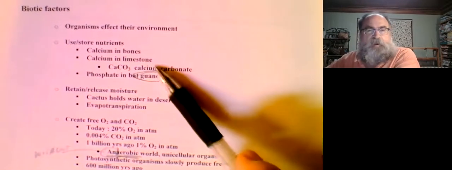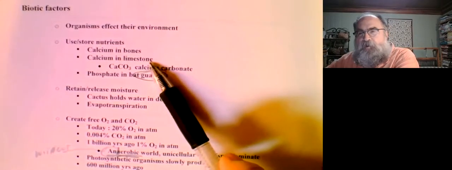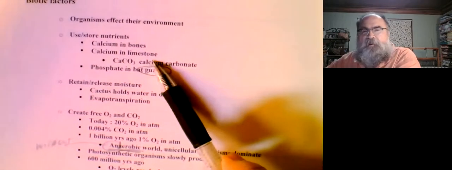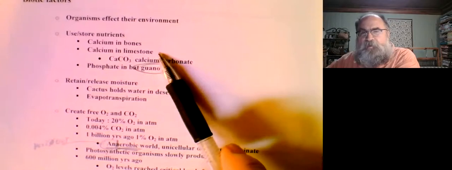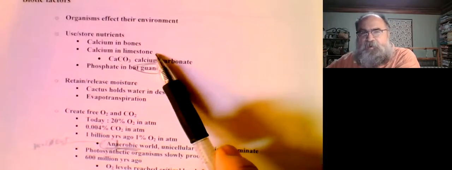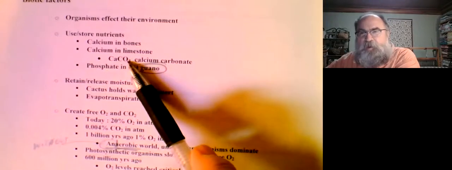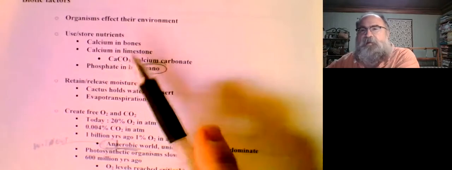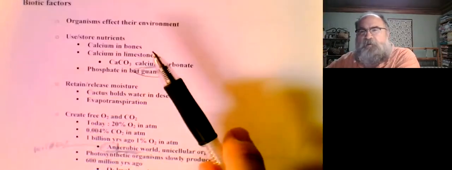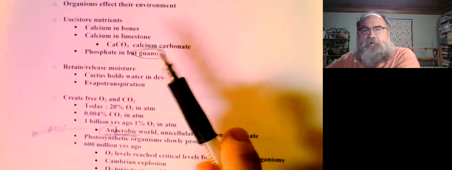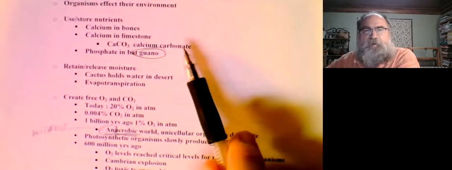All right, there's calcium in limestone. We think about all those shells. We think about all the reefs, those little animals there secreting limestone, and it's calcium carbonate that they're secreting to make their little houses or the little platform that they're sitting on. If you're a little sea anemone or a coral, or if you're an oyster or a mussel, you're utilizing calcium carbonate.